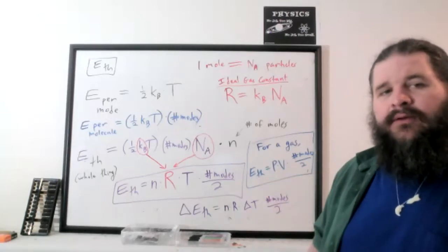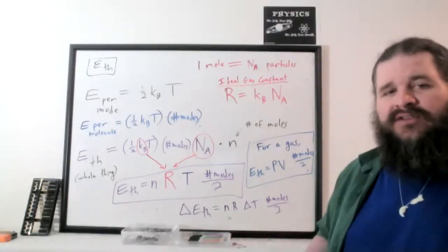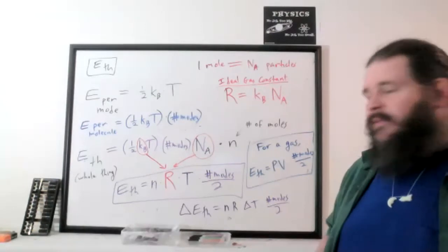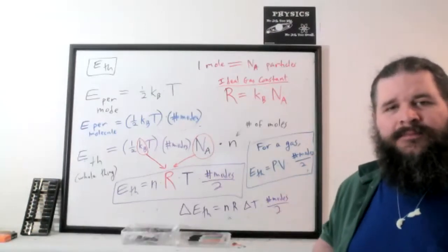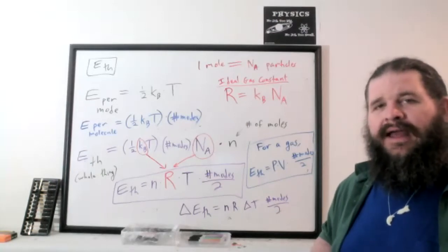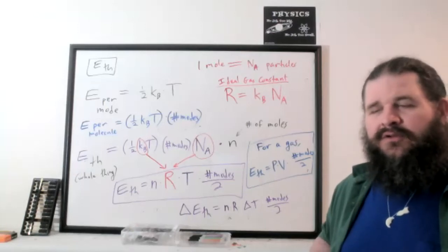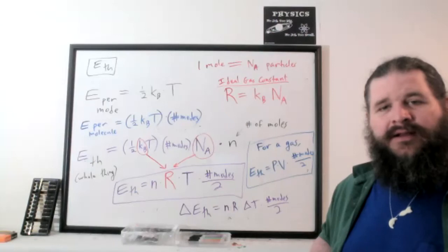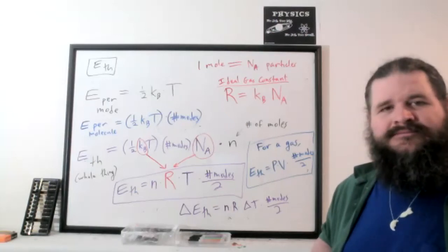So you can perform macroscopic experiments on this gas, measuring its pressure, its volume, its energy, and figure out information about the microscopic behavior, what's going on with the individual molecules. So this is one of the very powerful results of this, that we can use measurable macroscopic information to get conclusions about what's going on with the individual molecules. Any questions on that so far?